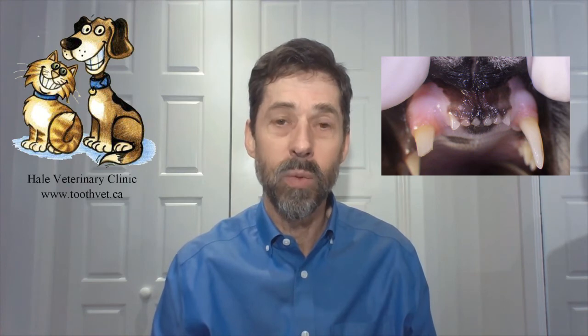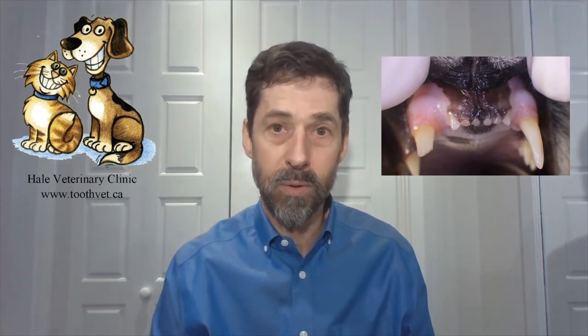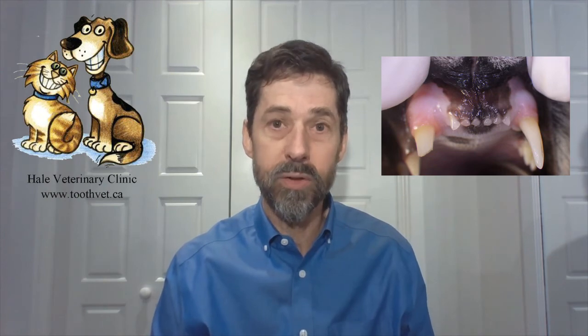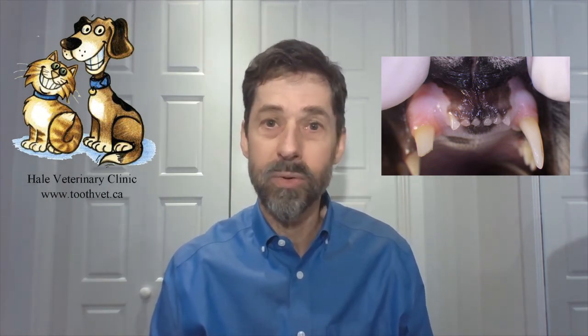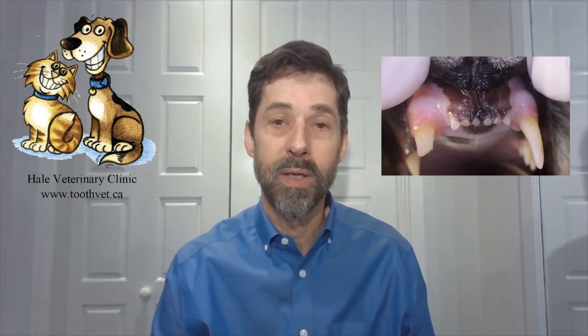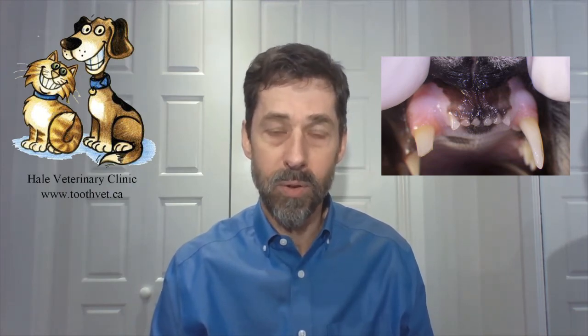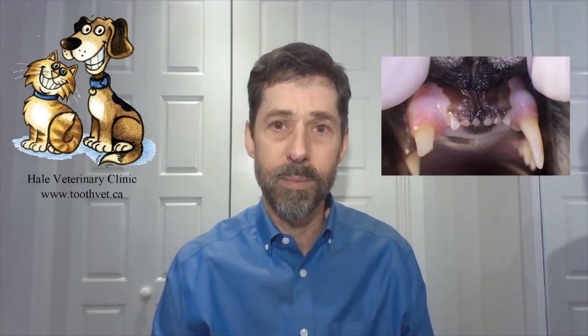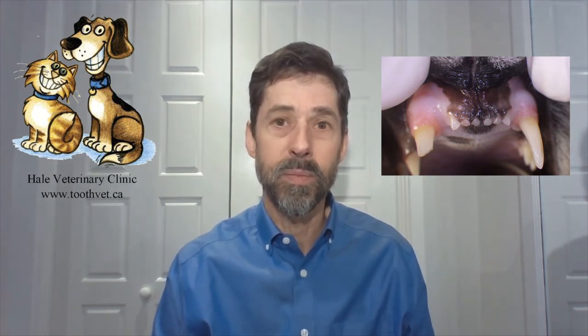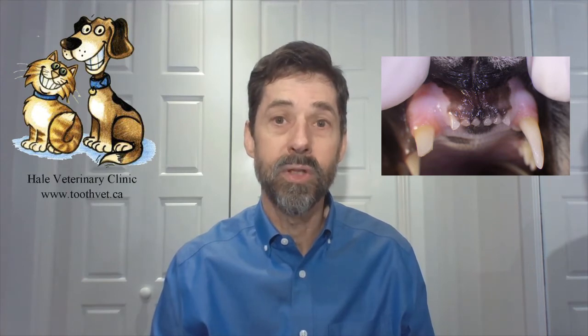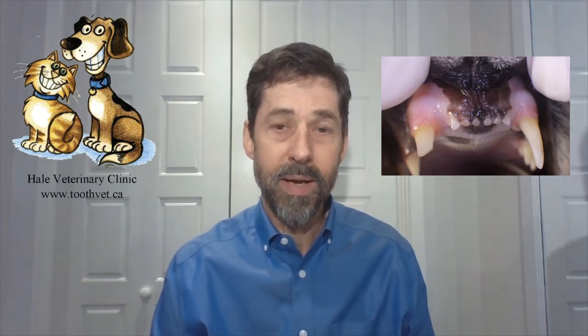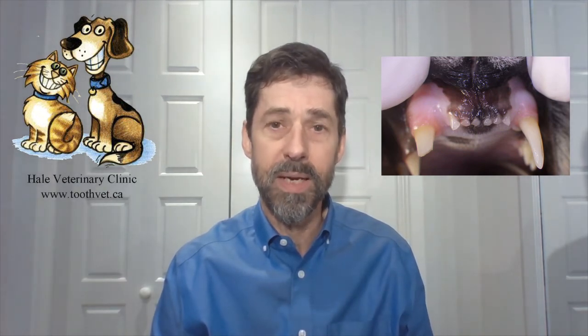From what we know about the internal anatomy of the tooth and what happens when bacteria get inside and out through the root tip, you don't need to monitor to know what's going to happen. It will always result in septic pulp necrosis and apical periodontitis, whether you see signs externally or not, because those signs are buried deep inside the jawbone out of view from the naked eye. Waiting and seeing only leaves the animal suffering in silence until the problem becomes so dramatic it can no longer be ignored — by which time the animal has suffered long and unnecessarily.